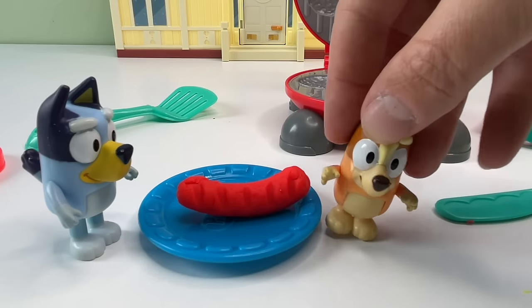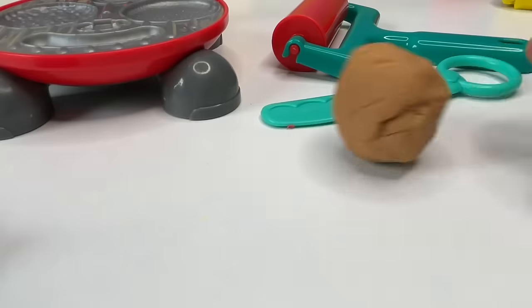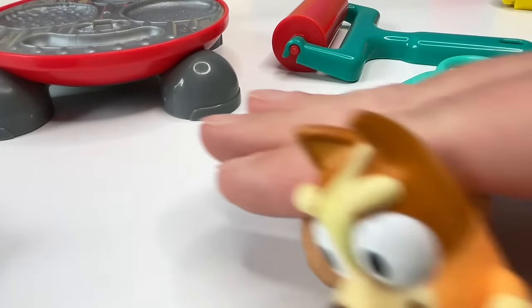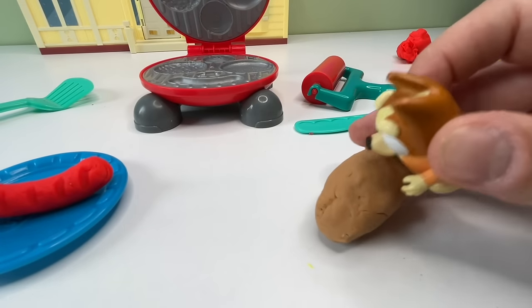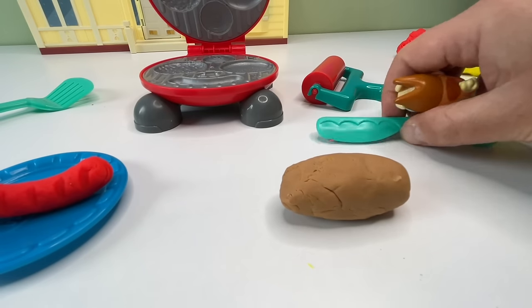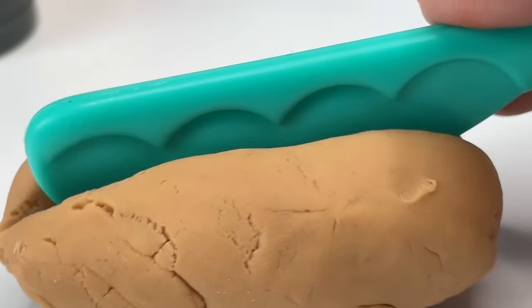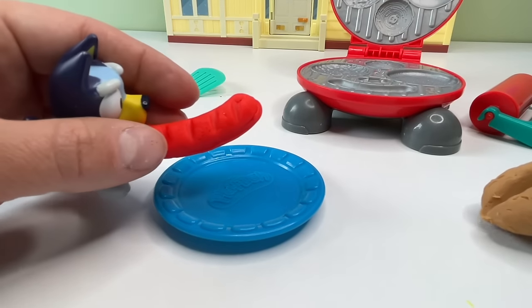I'll go and make the bun. Remember, Bingo, it's got to be a long hot dog bun. Here we go. Right, let's roll this out. Right, that's enough rolling. That looks a bit like a bread bun. Let's cut it down the middle. There we go. Bring it over, Bingo.